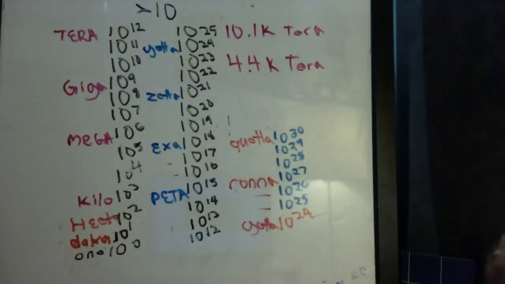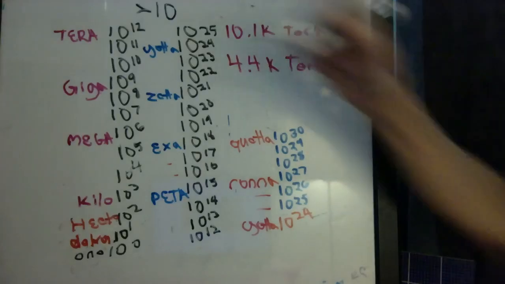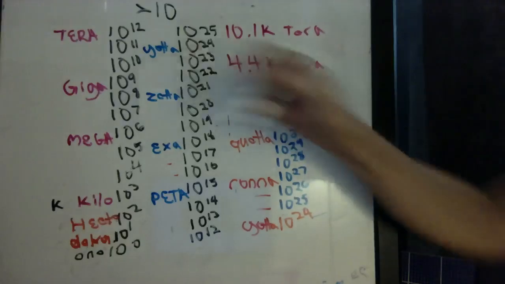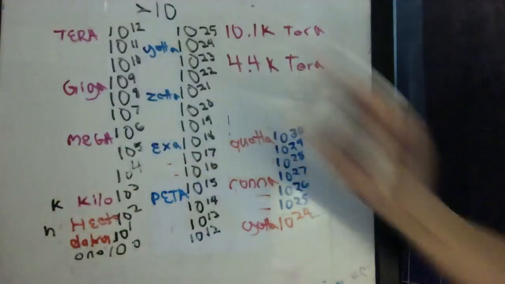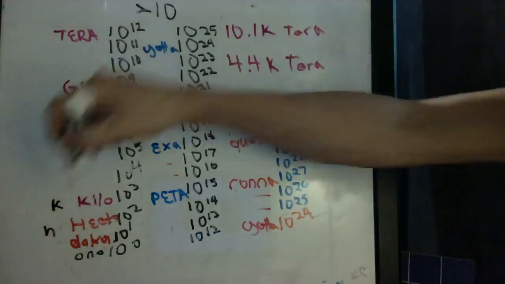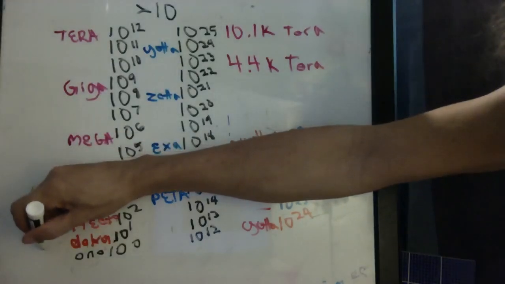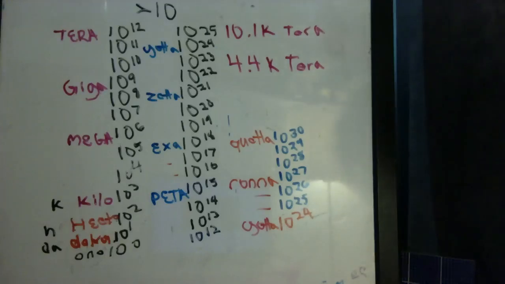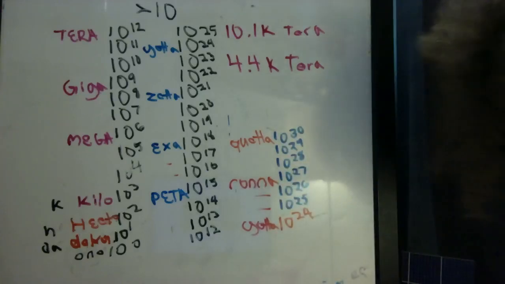And then let's do the symbols. You should know that kilo is usually not an uppercase K, but a lowercase k, which stands for kilo. Lowercase h for hecto. And da for deca. D-A. Because on the other end we have deci, and we get just the d. And if you just have the d, that's a tenth.